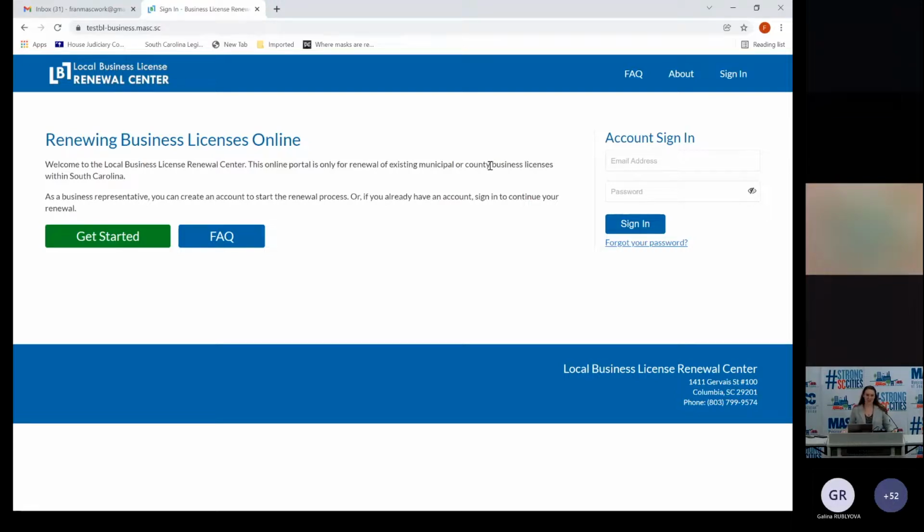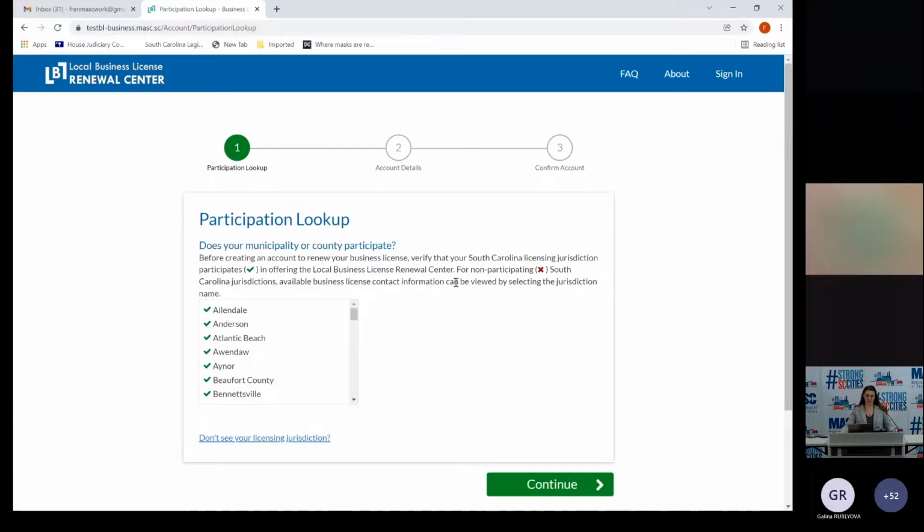So today I'm going to be showing you the test site, because obviously I can't log into production and show you that because, well, one, I don't have access to that by law. So we're in the test site. When you first go to the website, and actually the web address is going to be localblrenewal.com. So localblrenewal.com is where you're going to go. You're going to select Get Started the very first time that you come to this. It's going to tell you, hey, these are the individual cities and counties that are using this currently. There may be some that are not using it beginning in January because they are still trying to get all of their data standardized, get all of their information together.